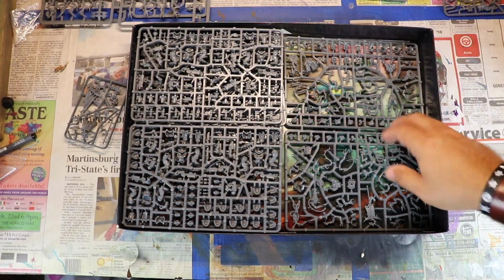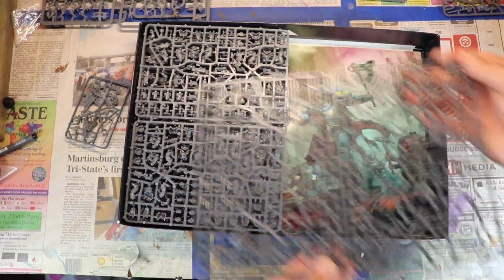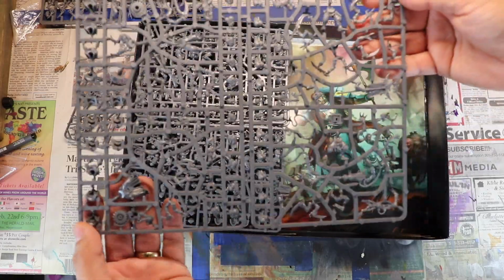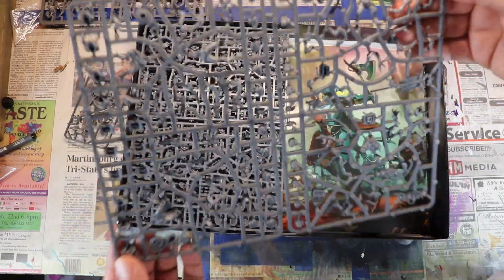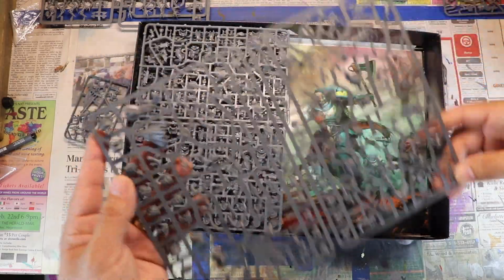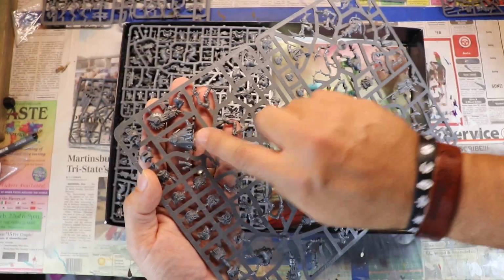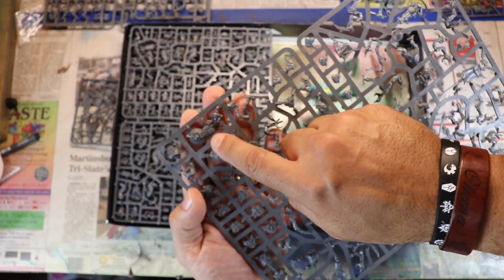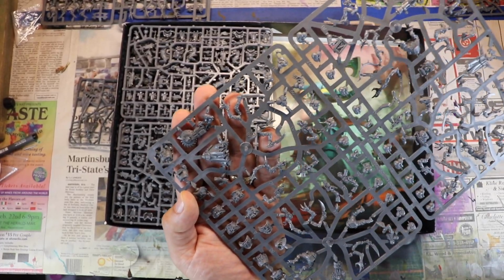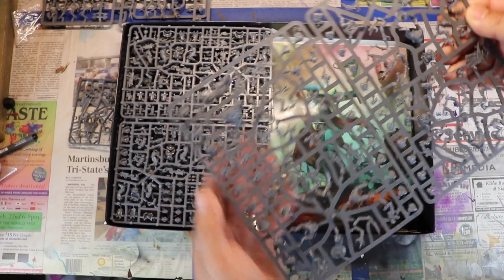Who knows? Maybe I'll actually enjoy painting them. Or maybe I'll paint them and sell them off. I don't know what I'm going to do with this thing. But, hey, they're there. Here we go. Now we're talking. All the details, all the sprues. I can't believe how many sprues come in this box. There's just so much here. Look, even more details and freakishly odd things with arms and claws and all kinds of things going on there. It's kind of freaky.